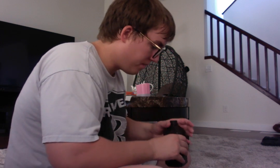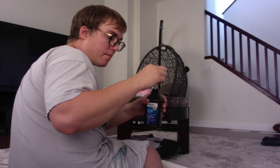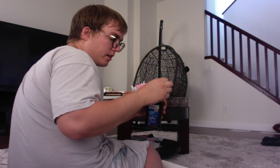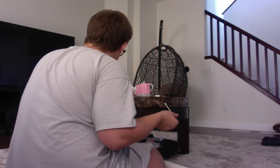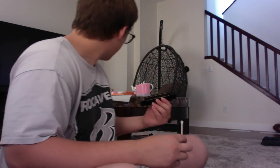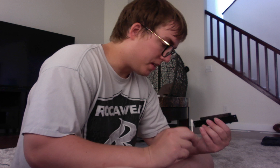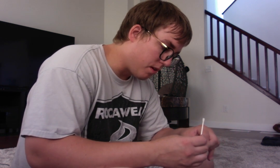Okay, so now I'm going to take my Q-tip and we're going to gently, very, very gently go like this, bloop. Try to make sure it's not soaking wet, just moist enough that you could get a little bit on this. And again, this is my method of using peroxide. I'm not a big fan either, but when you're on a budget, you got to do it. So what I want to do is clean this because this looks pretty rough.